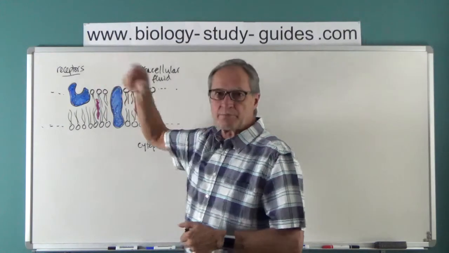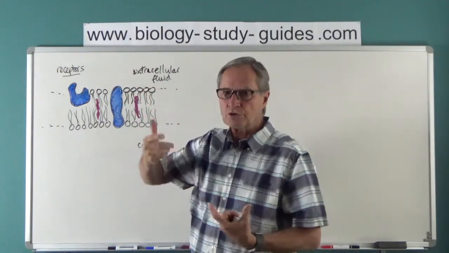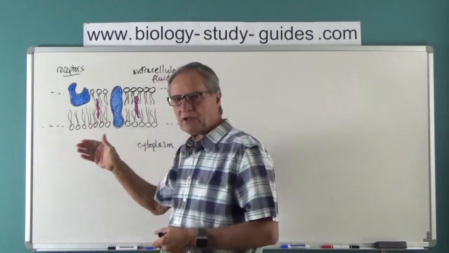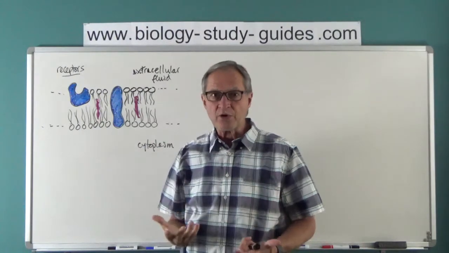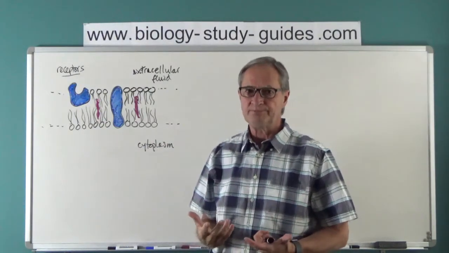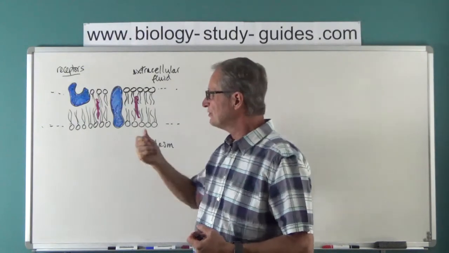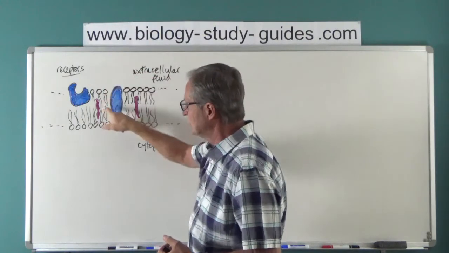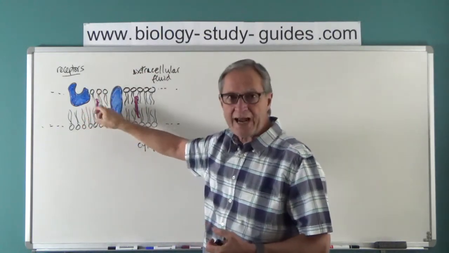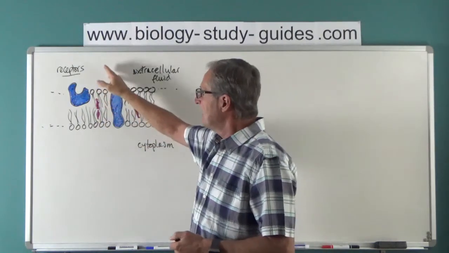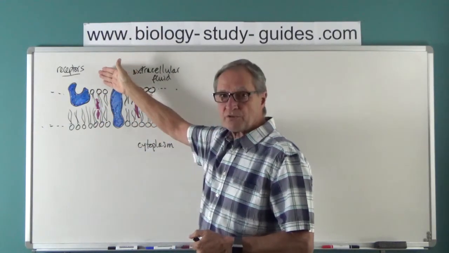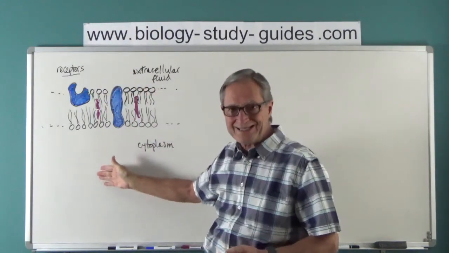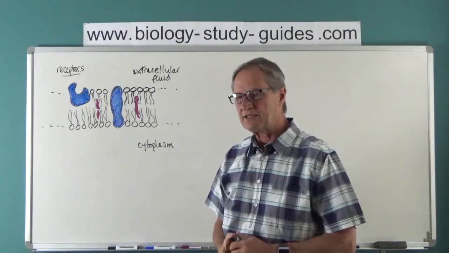Another example is protein hormones like insulin. Insulin bonds into a receptor and it has some impact on the cell. Other hormones, like steroid hormones, are lipid soluble. And lipid soluble molecules can actually sneak through the phospholipid heads beside the proteins. This is a lipidy nature inside here, like a light oil inside. And a steroid hormone, for example testosterone or estrogen, can actually cross the whole membrane and get inside the cell and play its role inside the cell.